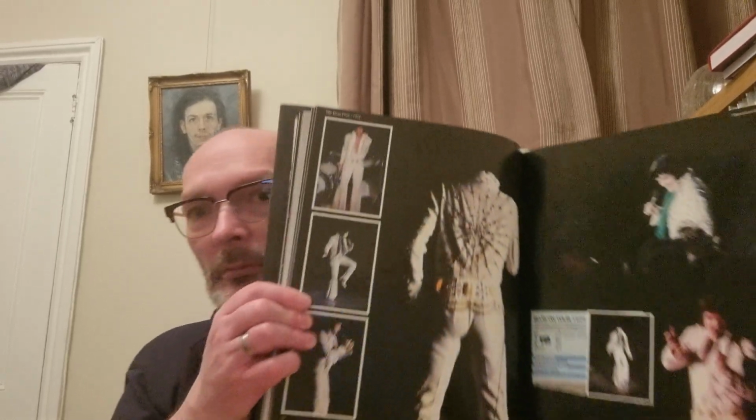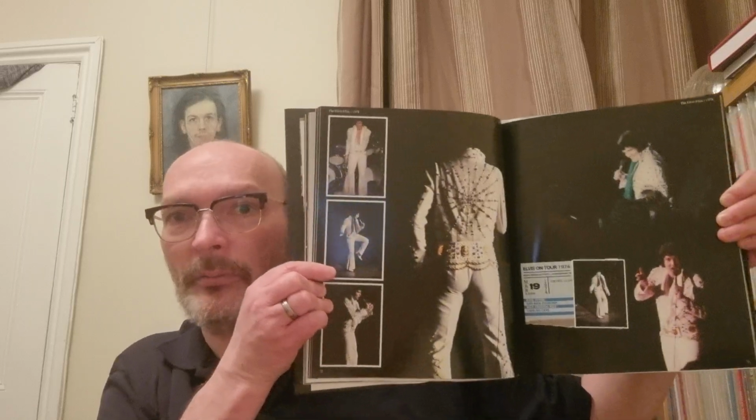And I remember talking to some Elvis fans online recently, maybe about 2 to 3 months ago, about how Elvis went about choosing which jumpsuit to wear on stage. And apparently most of the time he decided at the very last minute. I don't know how true that is. Which is your favourite jumpsuit of Elvis?